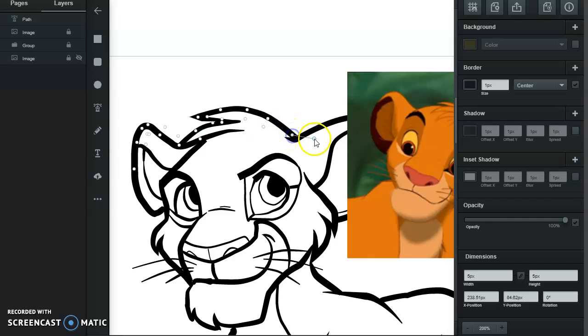Click inside the lines. Just going to do it here so you can see what I'm doing. Click inside the lines like this, and have a closed shape. Wherever you start, you should finish.